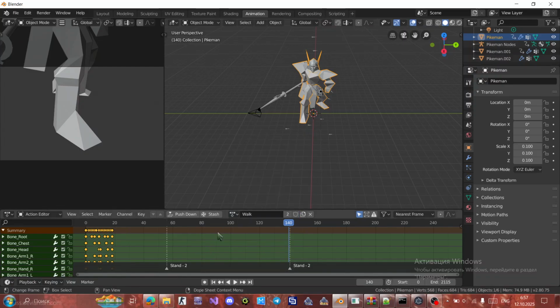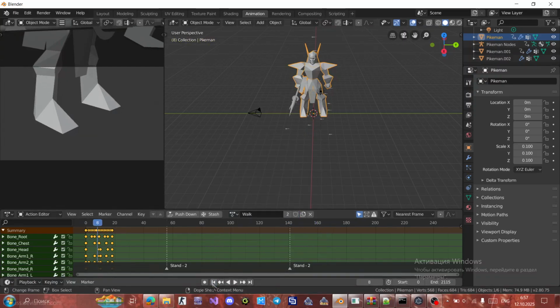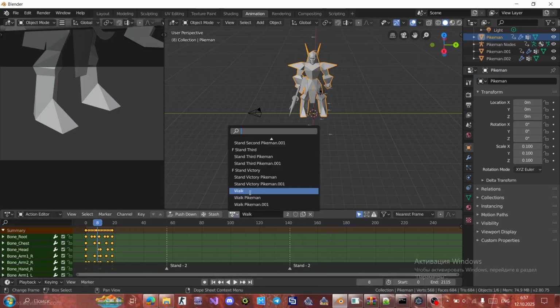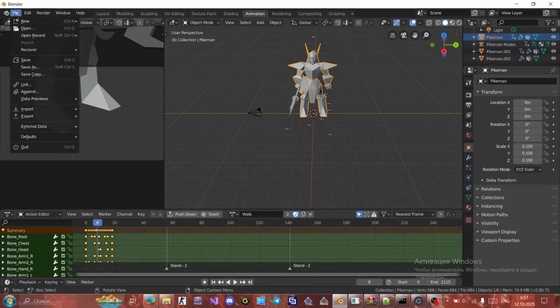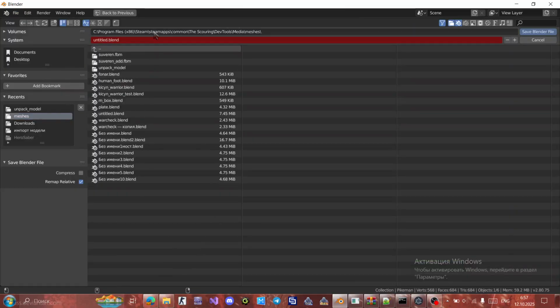We see all animations. Walk to. Need to save our file. Save. We'll search our name.